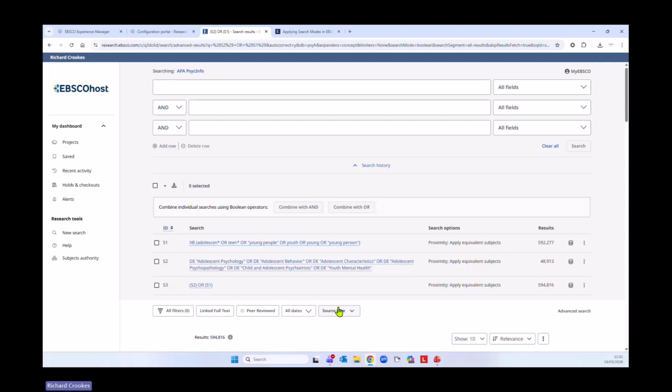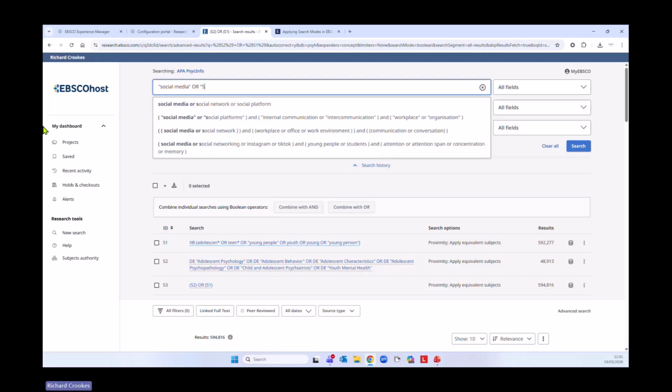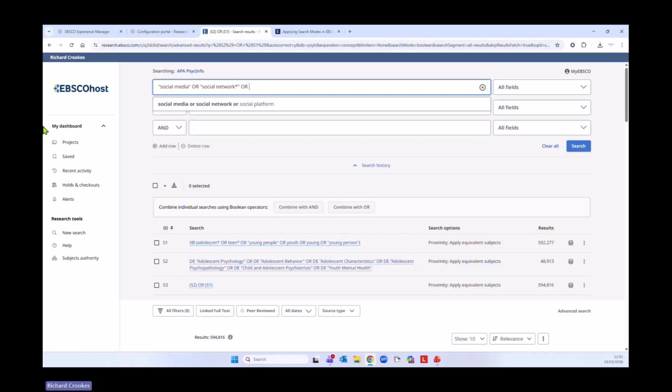So what I'm going to do now is look at the next element, which is the exposure to social media. So I'm going to add social media as a phrase. Okay, I'm also going to combine that with social networking, or social networks, so I can truncate that.